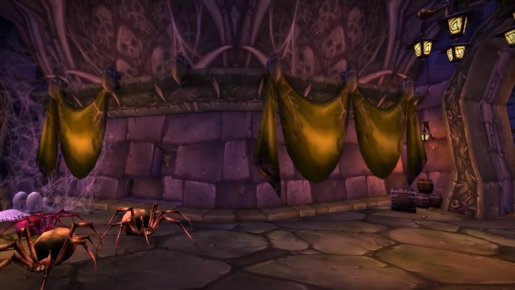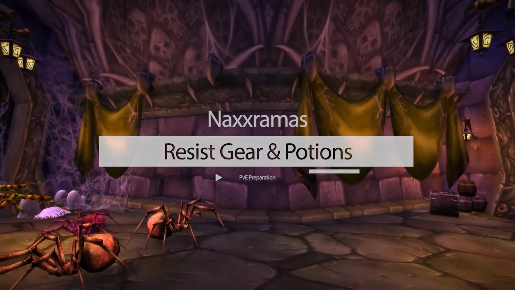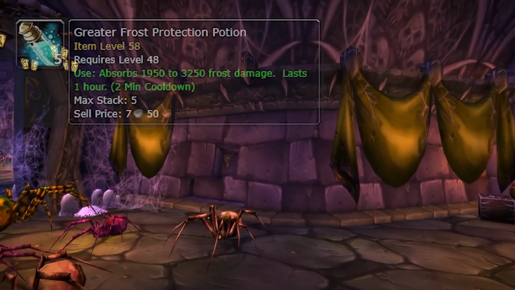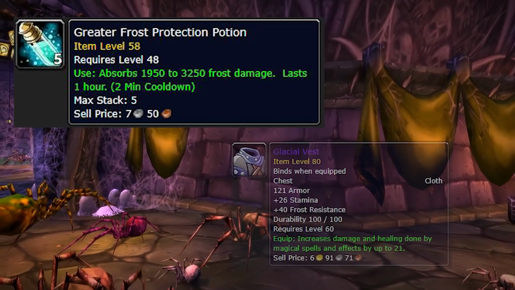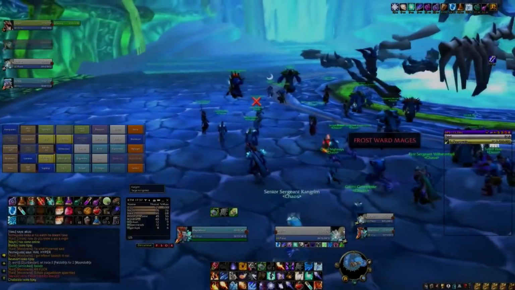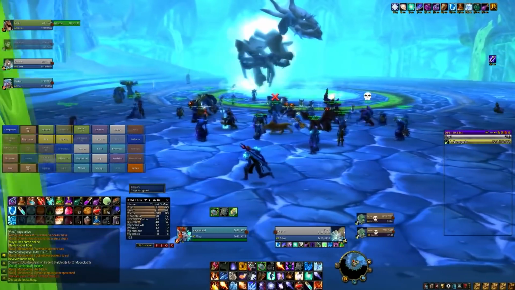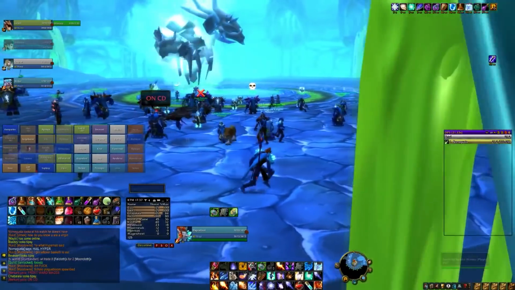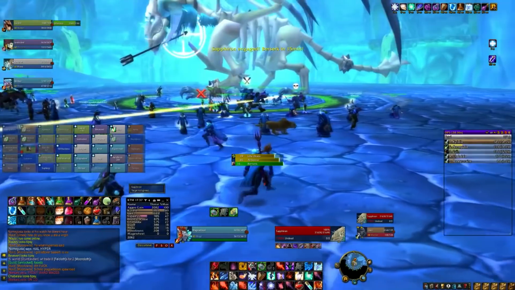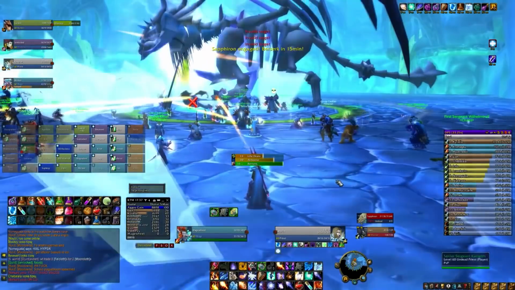Now, the last thing I'd like to mention about Naxx to really benefit you is the resist gear and potions. So, like AQ, Naxx is going to call for a number of resistance items, particularly Greater Frost Protection potions and Frost Resistance gear. Now, Frost Resistance gear for Naxx is mostly used during the Sapphiron fight. Sapphiron has Frost Aura, which is a damage over time to everyone within 100 yards. That means you can't avoid it if you want to do damage, as well as a number of other Frost AoE abilities inflicting damage, making it a healing-intensive fight. Frost Resistance gear across the entire raid reduces incoming damage and makes things much, much more manageable for your healers.